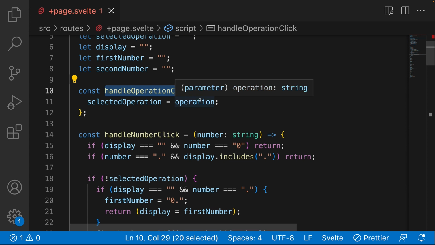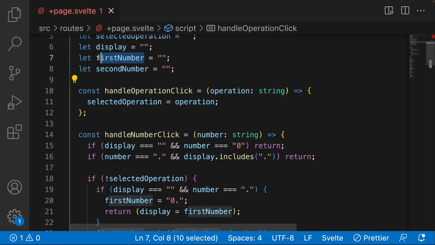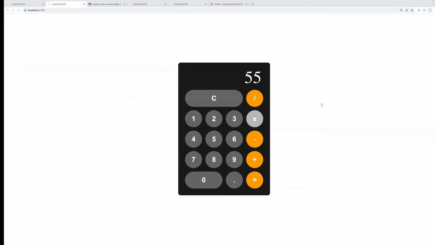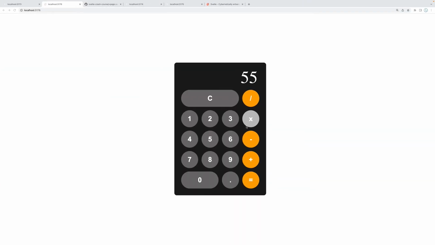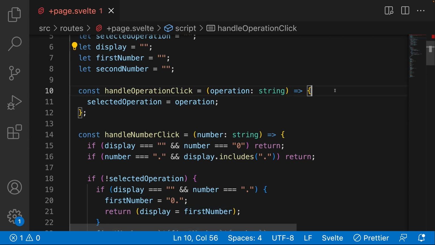So the first thing that I would like to do is, if you haven't selected a first number, so if this is an empty string, then we want to prevent you from selecting an operation altogether. So let's go ahead and do that check.